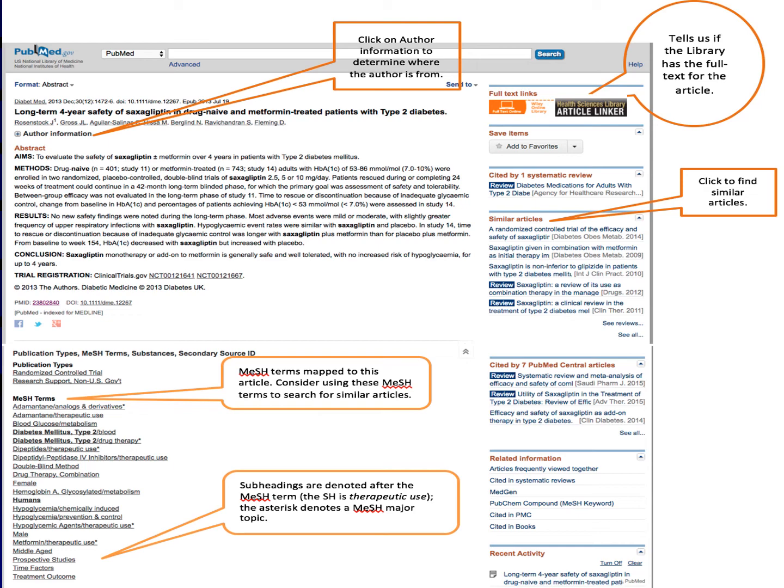The next one, diabetes mellitus type 2 / drug therapy with the asterisk, tells us that diabetes mellitus type 2 with the subheader drug therapy has been restricted to a major medical topic. That's what the asterisk implies. The asterisk means that this is a major medical topic for the article.